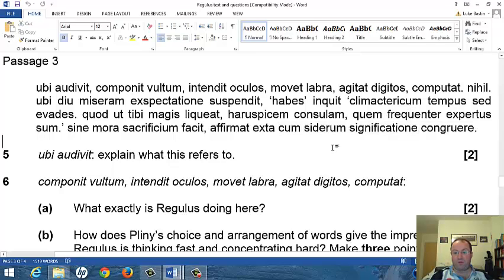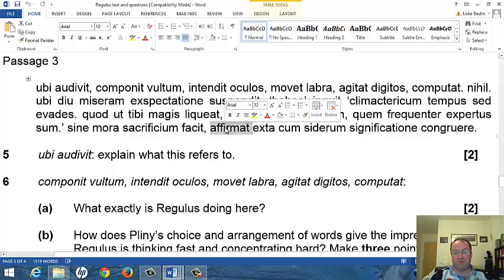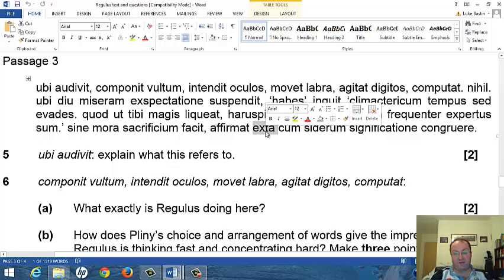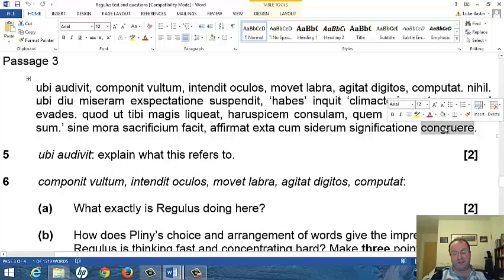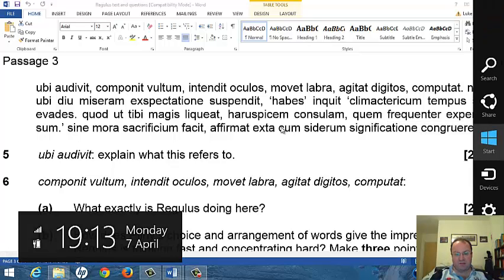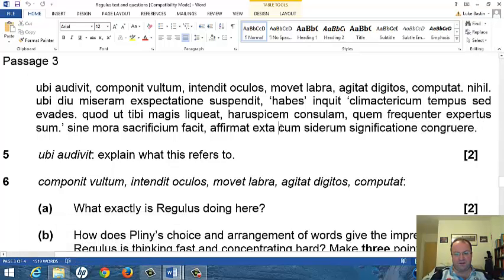So really quick bit of revision on how we do these. We do the introducing verb first, affirmat. We then put a that in second. Okay, there's no word for that in the text. We've got to put it in. So we put that in. We then do the accusative third. We then do congruere fourth, the infinitive here. And then anything in between the accusative and the infinitive, we do last.